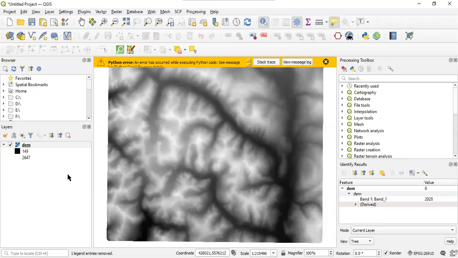On your left hand side, do you have the layers panel as I've shown on mine? Do you see 149, then 2647, these things here? Do you see the image at all? Yes, I was seeing it, but as I clicked this one, it left.